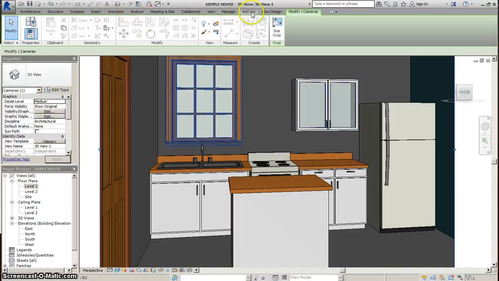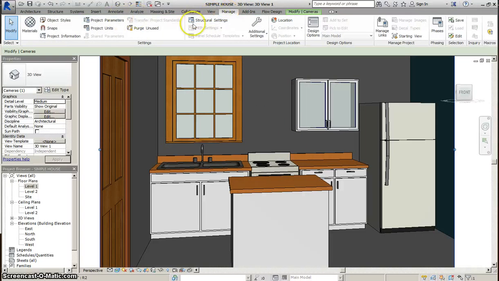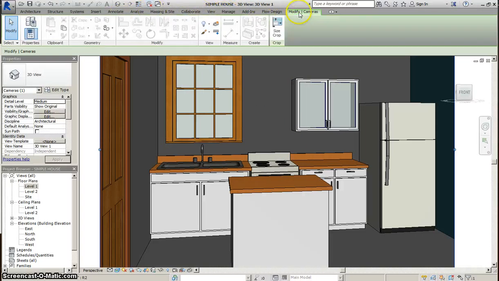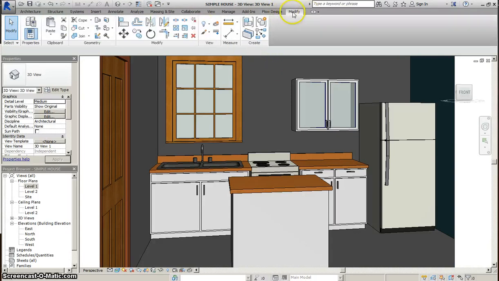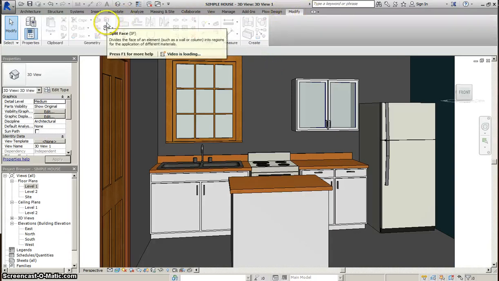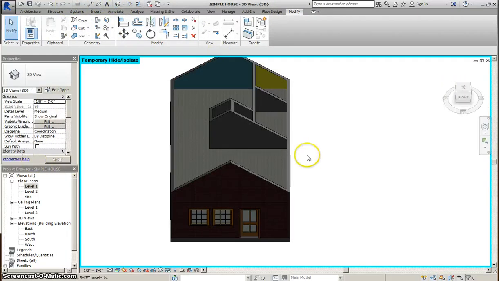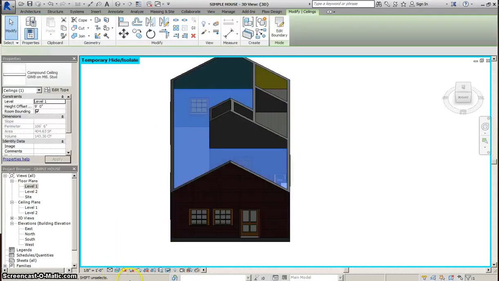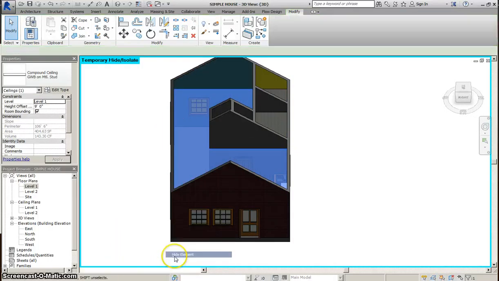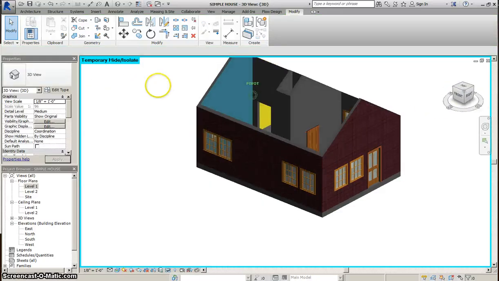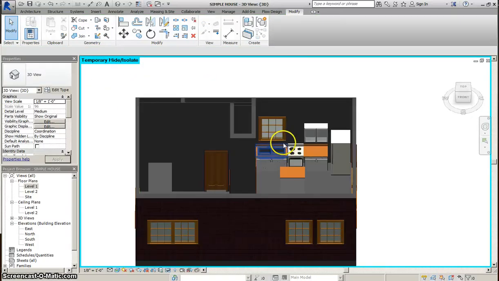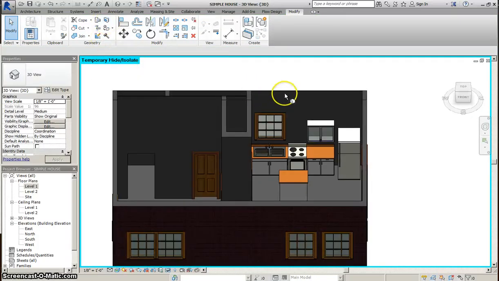How would you do that? Well, if we went to the Manage tab, I'm sorry, I always do that. It's the Modify. All right, let's hit Escape. Let's go back to Modify. All right, and it's not going to let me do this in this 3D view. So I click on the house 3D view, and we need to hide our ceiling. So I click on my ceiling. Let's hide the element. All right, what we're going to do is click the split face.